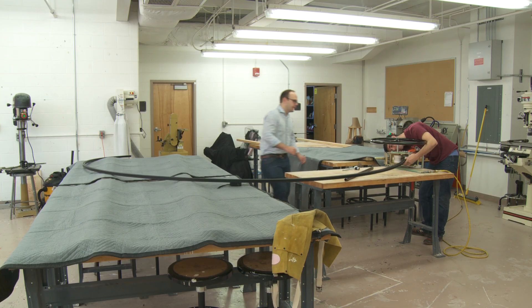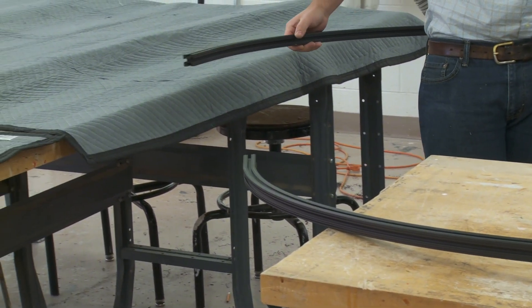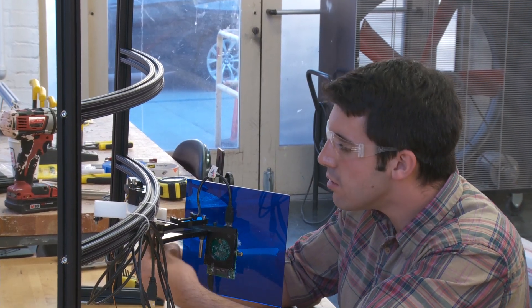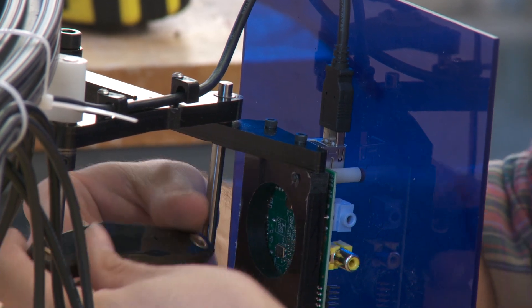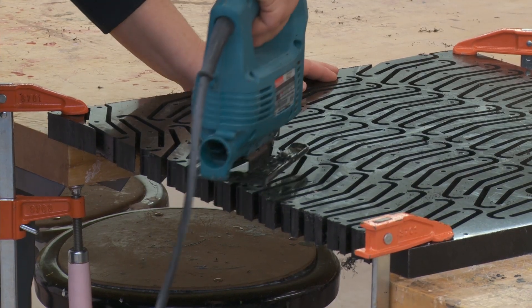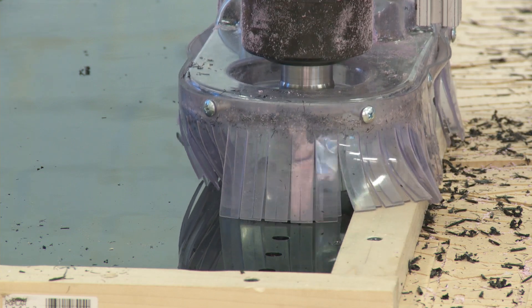When you're building something this big, things are going to change in the manufacturing process and we want to be able to deal with that down the line. The products that we use really allow for some change in the process. So once we were happy with that, we went on to designing the mechanical bits that actually articulate these panels, which attach to the Raspberry Pis. Each of those components gets designed, tested, and then goes into full production on a CNC router that we have in our studio.